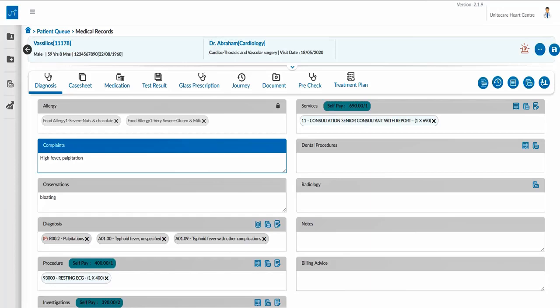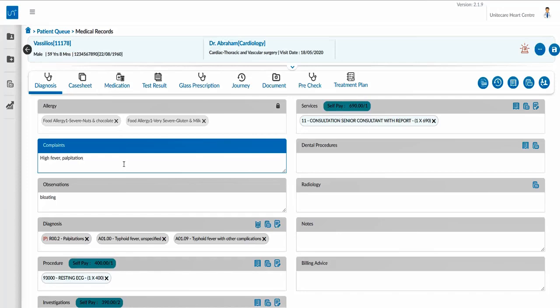Templates. That's a very powerful tool that's available in the UnitEMR. Generally, what's a template? A template is something which serves as a starting point for any new document. It is probably pre-formatted in some way. In Unite, it is possible to easily create templates and to use them very easily and efficiently. You will be in a position to create templates for diagnosis, case sheets, as well as medication.